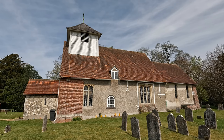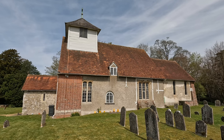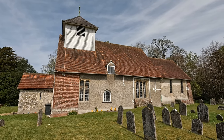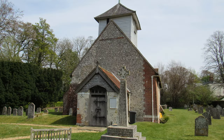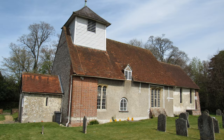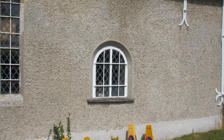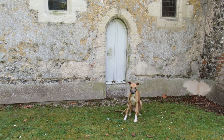Isn't that lovely? And this is All Saints Church at Dummer, which dates from around the 12th century with alterations in the 14th, 15th and 19th centuries. And it consists of a chancel, nave, west porch and bell turret above the west end of the nave. The Domesday Book records a church here, and the oldest visible part is the south doorway to the nave, which is 12th century, which is now the round-headed window close to the font. And the chancel and chapel date from the 12th century, and there is a 13th century priest's door on the north side.